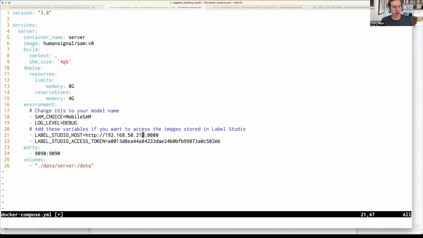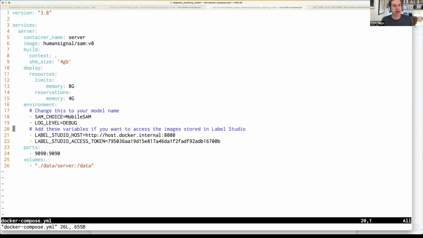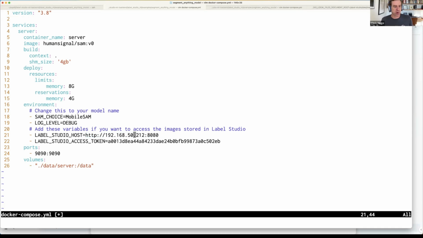Or if you're using Docker Desktop on Windows or Mac, there's also this host name, host.docker.internal, which actually points to the host that you're running your system on. And so, either of these will work. I like using host.docker.internal because if my IP address changes, it'll still be able to find that.